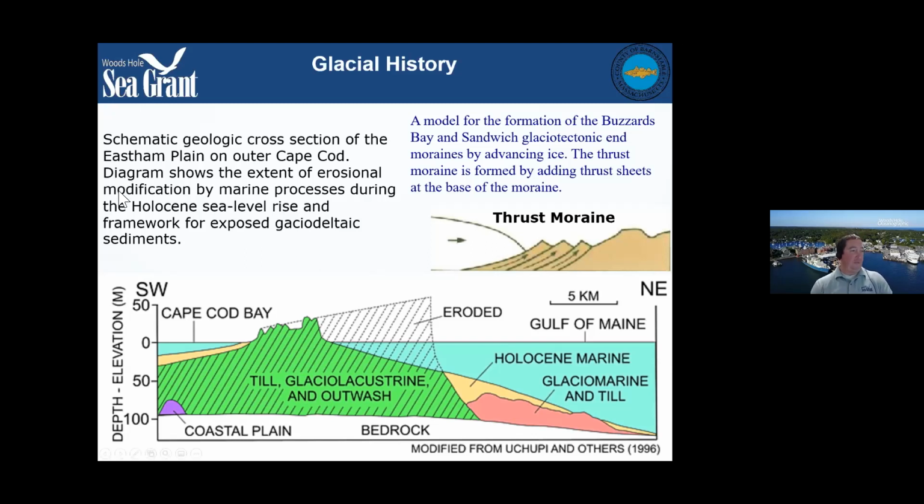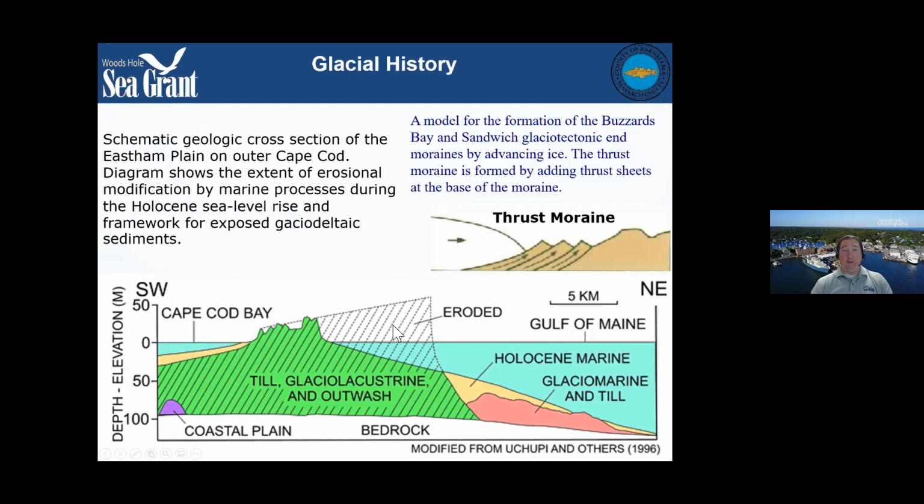So this bottom image over here is looking at the outer arm of Cape Cod, Eastham, Truro, those areas where we had a lot of material deposited by those glaciers. Just think of a very slow moving river of ice, but it's still moving and it was there for thousands of years. You're getting large volumes of sediment moving down, and it built up a large body of sediments. A lot of that sediment has eroded over time.